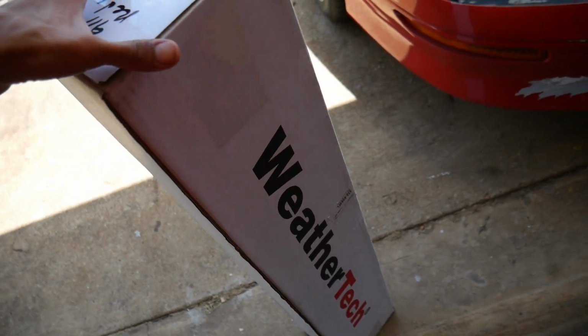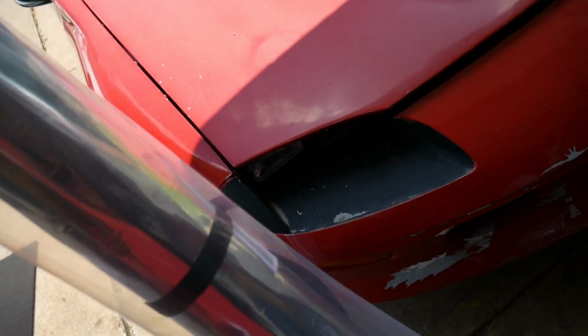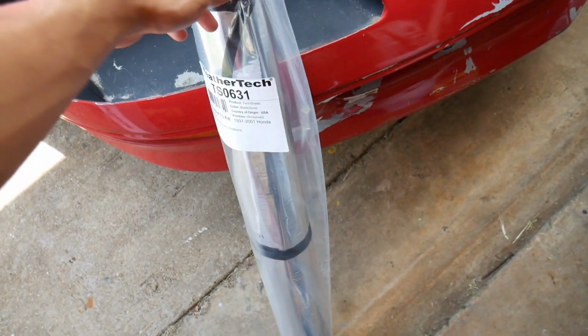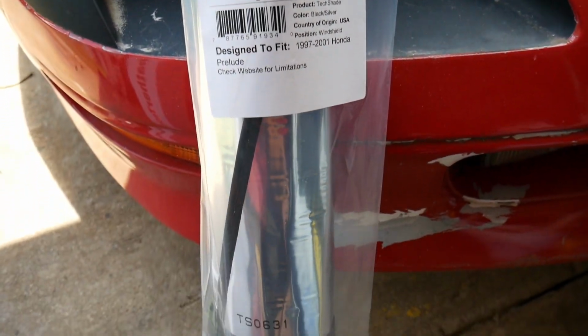So let's go ahead and get into the box and do a little review on the sunshade. We have the box here, pretty big box to be honest for what it is. Alright, I'll go ahead and get this out. Here's the sunshade. Looks real clean, not that cheap foily stuff or the bubble wrap stuff that you see. These are custom made for your car, the dimensions and everything. So it looks pretty clean.